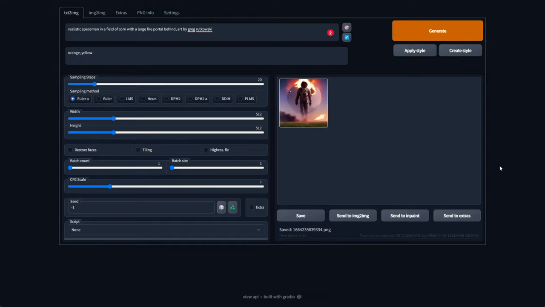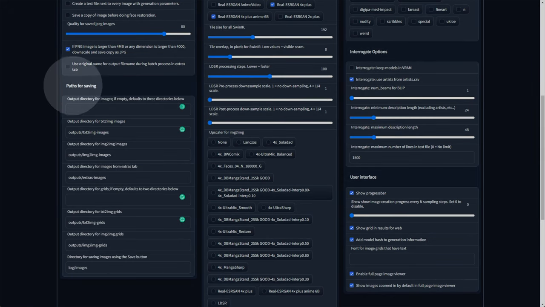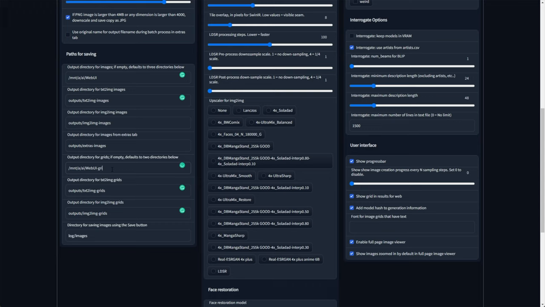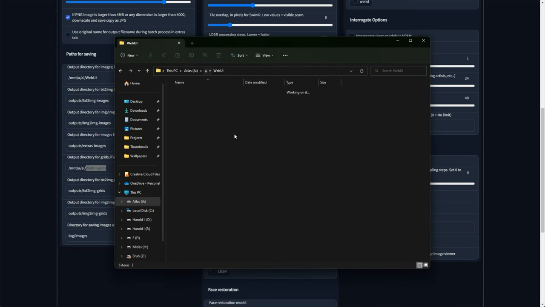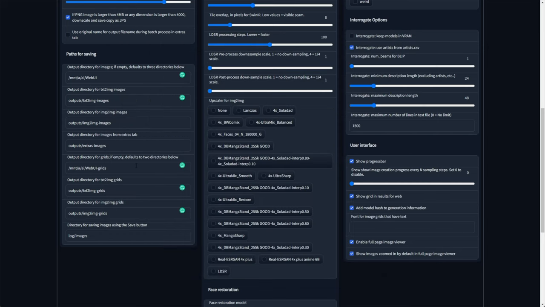Let's change where these are going to. I'll head across to the settings tab, and scrolling down here, you can see paths for saving. To start with, output directory for images, I'll use the same place as yesterday's video. Mount A for my physical A drive in Windows, AI WebUI. Sounds like a good folder. I'll also copy the same for grids over here. I'll make it hyphen grids instead, and I'll also make this folder in Windows. I don't know if creating the folder in Windows is too important, but I'll make sure it exists here first. So new folder, WebUI grids. This won't actually do anything until we start generating new images.